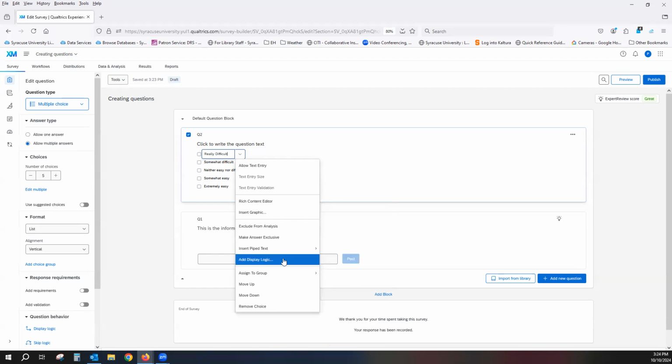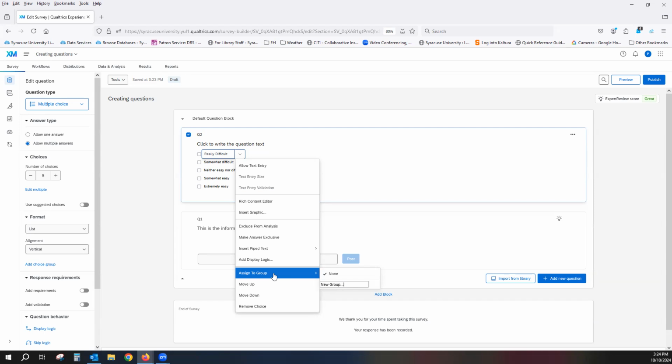Display logic is next week. It's whether or not you display a particular item. Assign to group. This is kind of useful sometimes if you have a really long list. Say you have a list of all 50 states and you want to group them, and it's only visual.